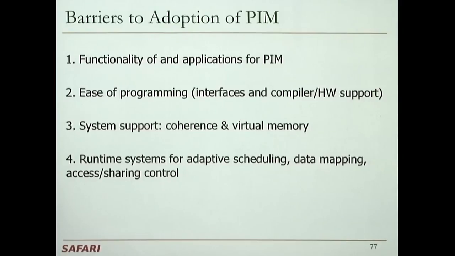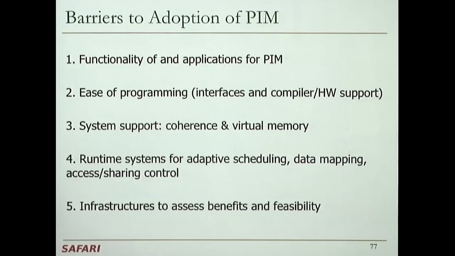And we've discussed this also. This is just a summary in a sense. Runtime systems for adaptively figuring out where to execute what, where to map the data, and access sharing control. This is similar to what we've discussed in MPICA, right? What if you have multiple cores requesting things to be executed from the accelerator memory? How do you provide quality of service to those cores? So these are very practical issues, but these are necessary to be solved almost to take advantage of this at the large scale.